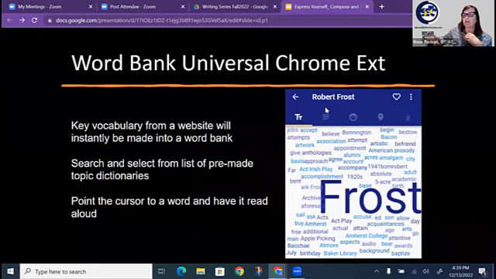And then again, all those words, if they're not sure what they are, they can hover and have them read aloud. So it's also a Chrome extension. So you could have the Co-Writer Chrome extension, the Snap and Read, and the word bank. They all kind of work in concert together, having them all open while you're working on a document.